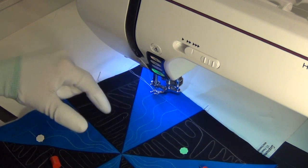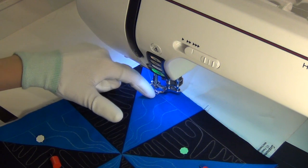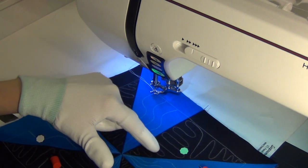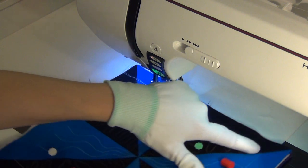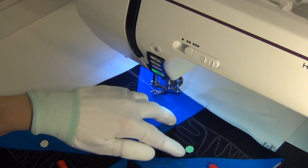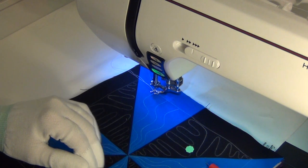So here we're on the block, and I'm going to knock this out really fluidly. I'm going to stitch this wiggly line in, wiggly line out, wiggly line in, then wiggle all the way through this area and get to this point. And then from there, I'll have these wiggly lines to do the exact same thing. So really, once you knock out one section, you're going to basically wash and repeat through the entire block.